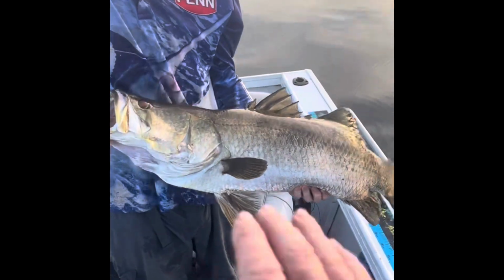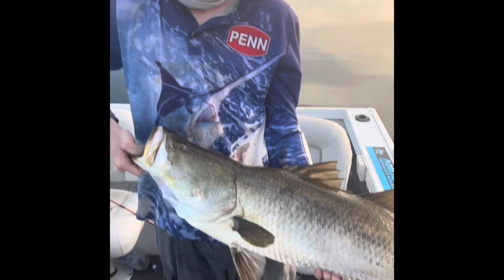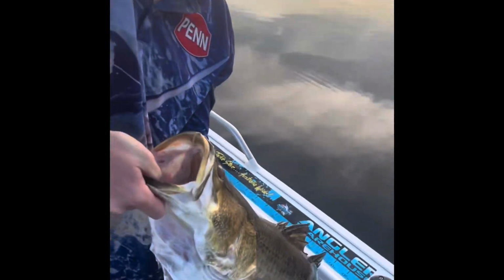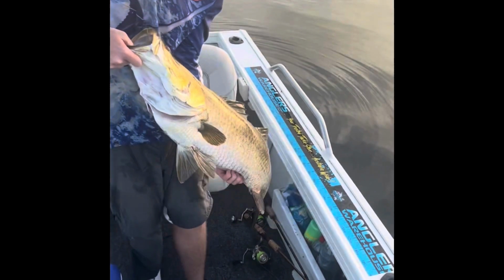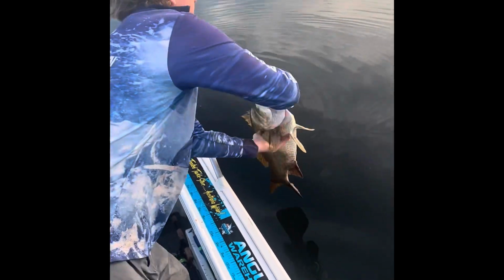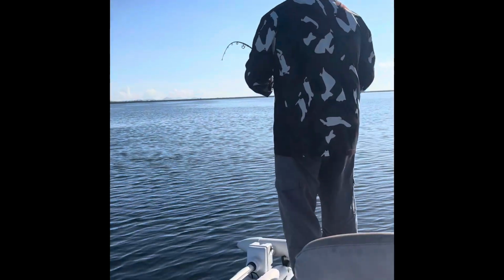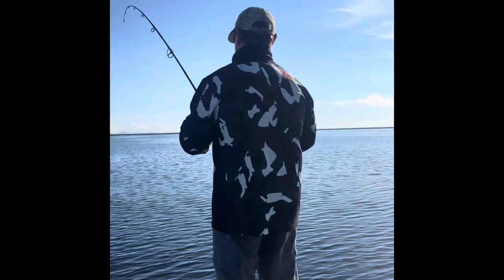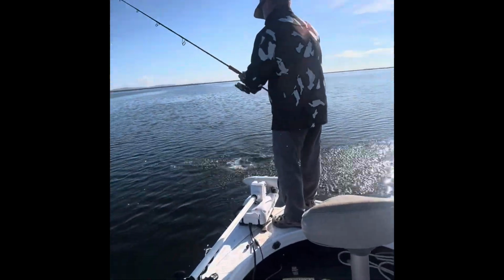That's gorgeous, mate. Let me just have a bit of a touch there. Little buddy boy. 84 barramundi. If you just turn me, get him out of his mouth. Yep. And wobble your thumb in there and say, how good is that? How good is that? Beautiful. Okay, mate, the big release. First one for the morning down at Kinchant, coming in at 84 with Darren. How good is that? Yeah! Same spot. I threw him back again. And the best release you can do.